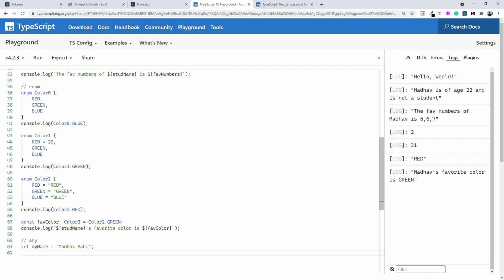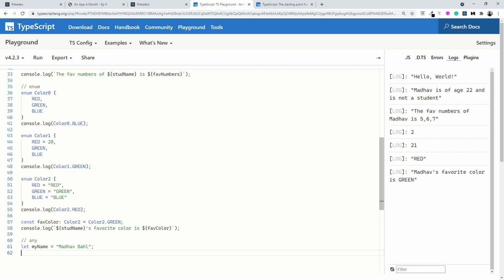Here, as you can see, it is going to infer the type, which is going to be string. It automatically detected that it is a string. So now it is not any. A lot of people make this mistake, thinking that if we don't provide the data type, it will probably take it as any. No, it's not going to take it as any. If you don't provide any data type, it's going to at least try to infer the data type from the variable declaration.